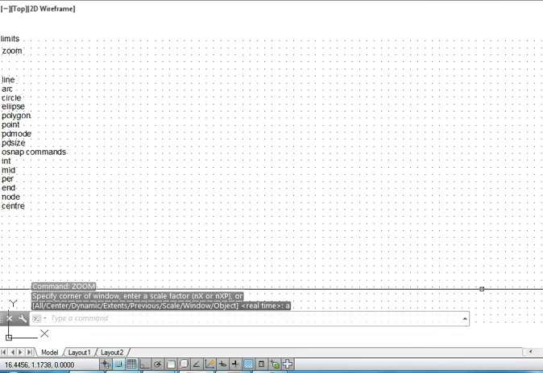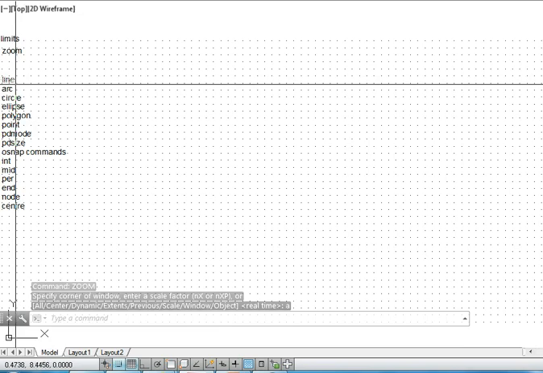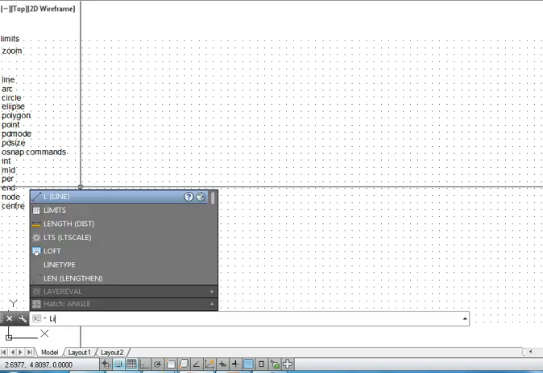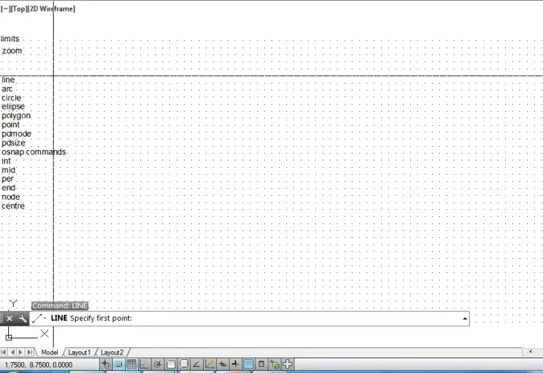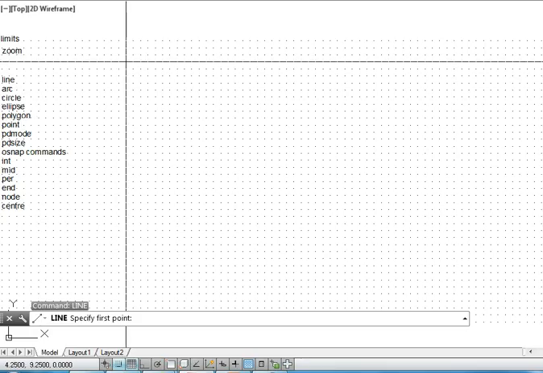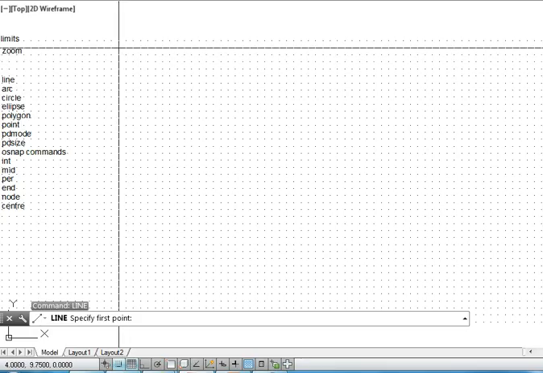So then I can start working on the other command, the line command. Line command is the most basic command. So to use line command, I can simply use L. L will read as, the AutoCAD will read it as line. So line command, it will ask first point. I can pick any point here. Please note that the cursor is moving only at the grid points.